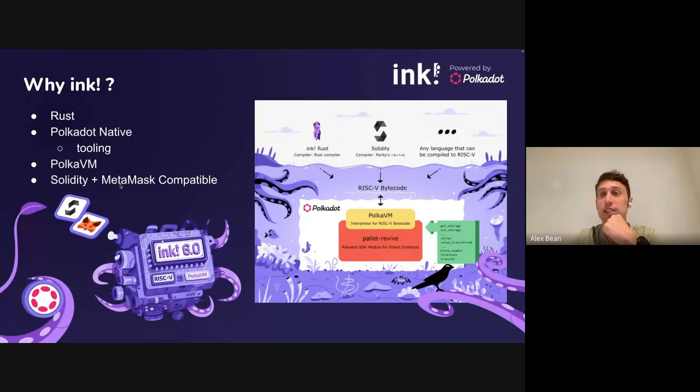Also, for the V6 version, one of the top things is that it runs on the new PolkaVM. And one of the things that we've been spending a lot of effort on, especially our core developer David, that you might know, in the last months, was to have Solidity and MetaMask compatibility on Ink. What does that mean? It means that your Ink smart contract program can be built to have Solidity metadata compatibility, which means that you can use it with EVM tooling, and with EVM wallets like MetaMask or tooling like Hardhat, etc.